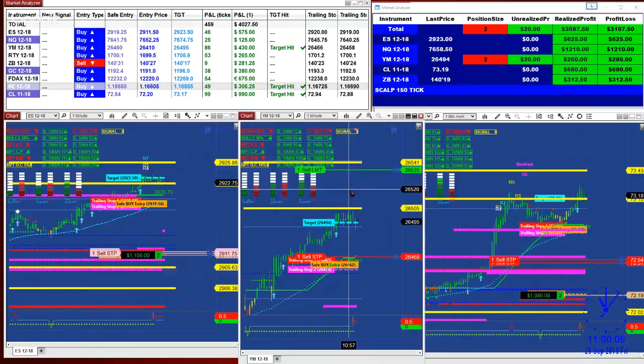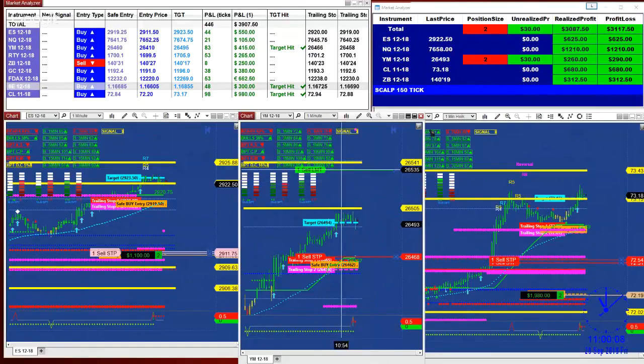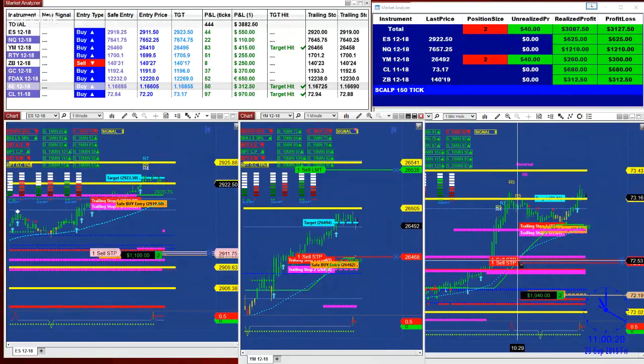I think right now we are coming to a little lull, and there is nothing actually. Right now we are 459 ticks up based on the last entry signal, based on one contract, 1 minute, 3,900.